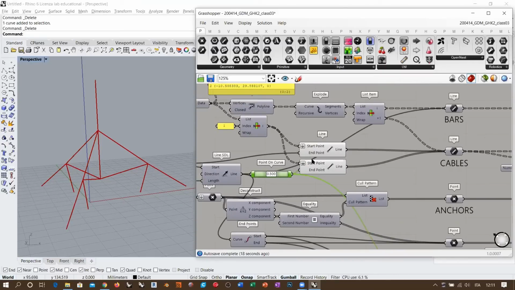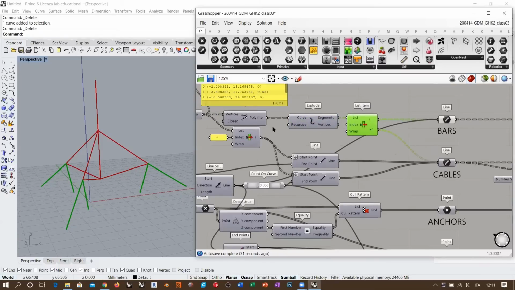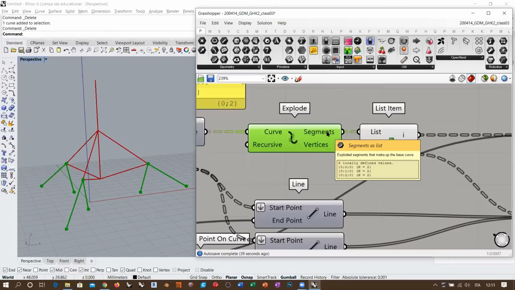And that's it. This is basically the geometric system. So we have bars, remember, one container for rigid bars, where I plug in, let's say, the polyline I have created. We left at the polyline. I am exploding the polyline in order to have access to its segments. Okay, it's 2 segments per polyline.